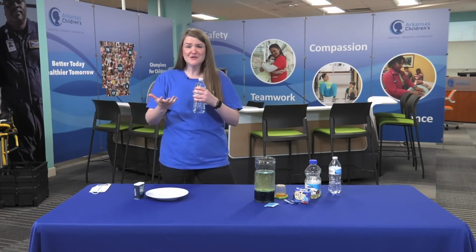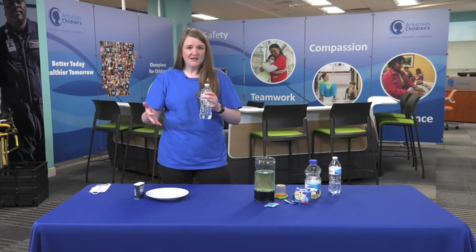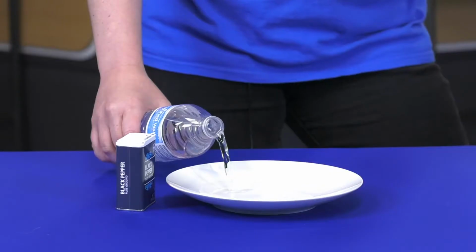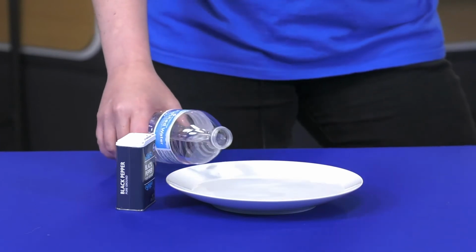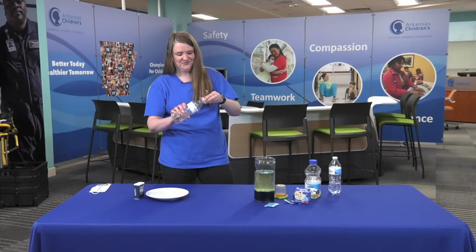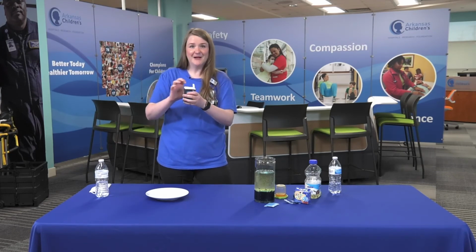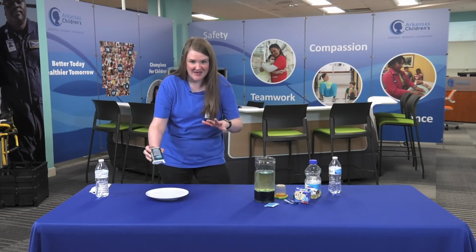So first thing I'm gonna do, water. I have a white plate. You want your plate to be white or very light colored so that you see the effect. So I'm just gonna pour water onto the plate. Just enough to fill up the plate, not too much to make it spill over. All right. And then I just have some black pepper. Same pepper that you put on your food. And I'm gonna sprinkle it on. I like to do a lot so that the effect is really big.